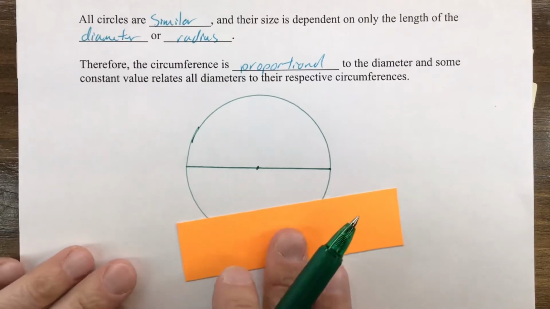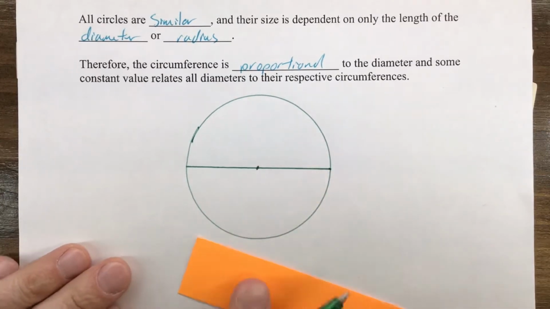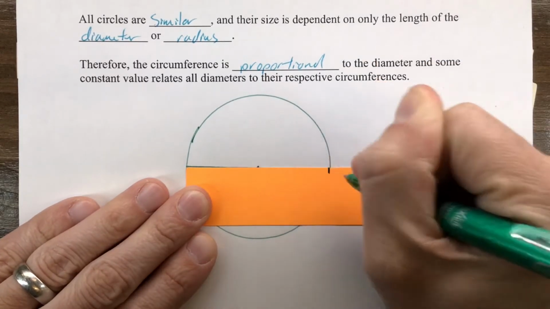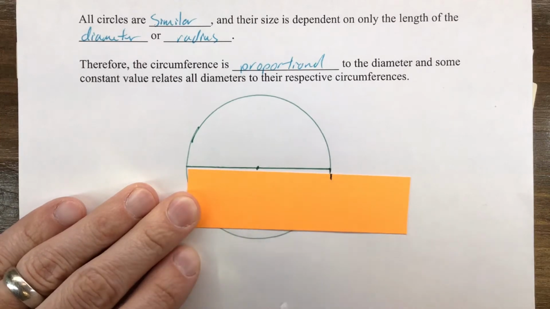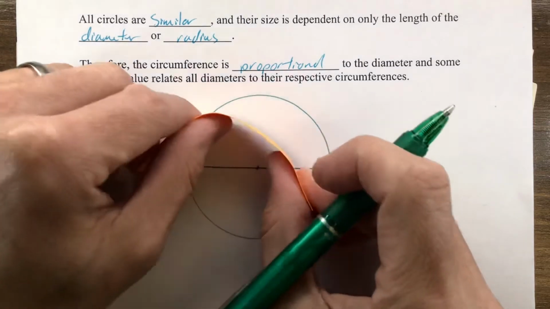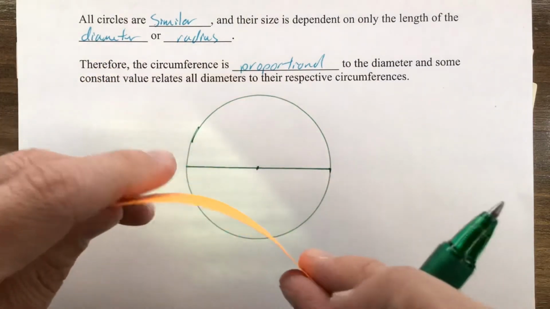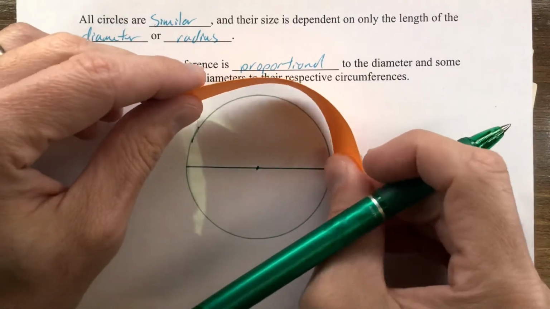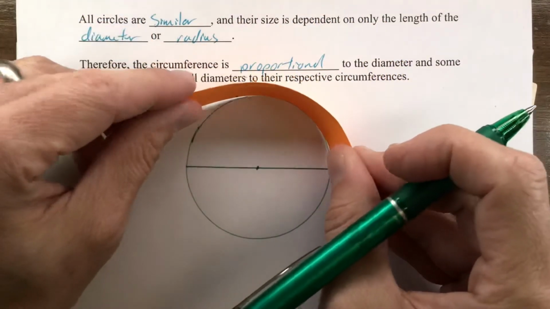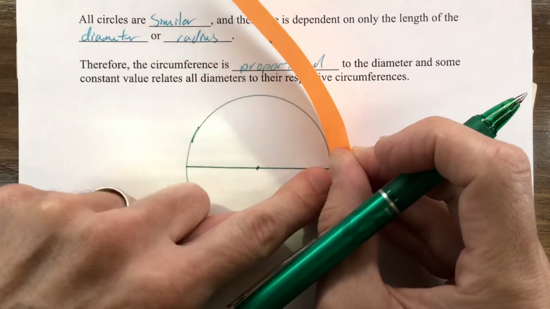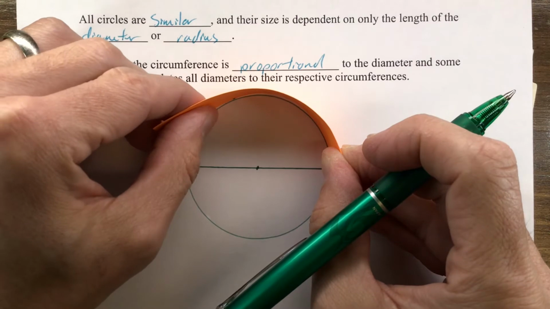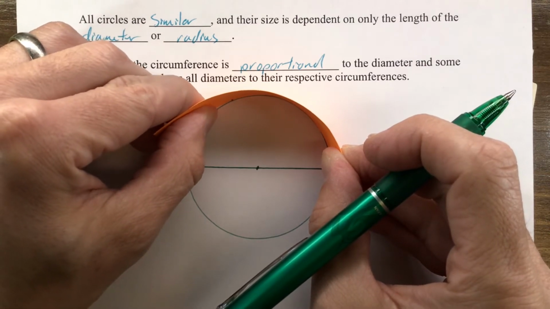I'm going to take a piece of paper here, just a piece of cardstock that I have, and I'm going to measure off the length of the diameter. So just about there. That will represent our diameter. And what I'm going to do is bend the paper just a little bit to give it some curvature. What I'm going to attempt to do here is move around the figure to see how many times the diameter can be measured around that figure. So I'm going to match up that point there, move it around as best as I can to follow the curve. You might not really be able to see it, but I'm pretty darn close to matching up to the curve.